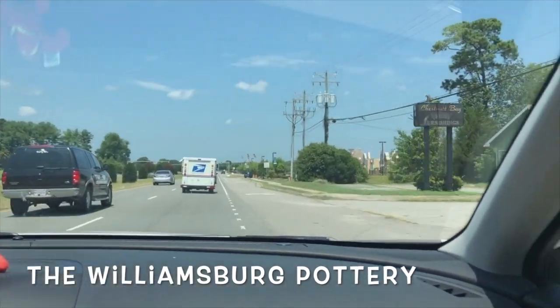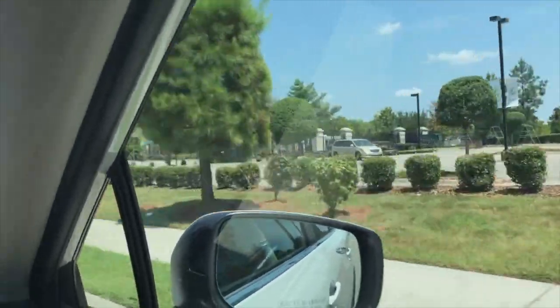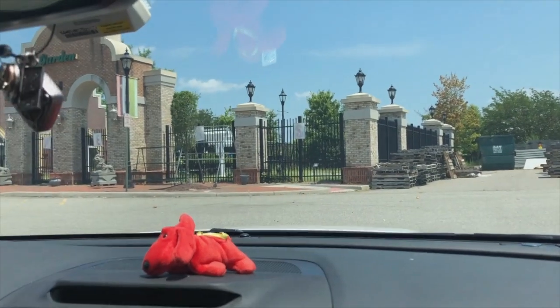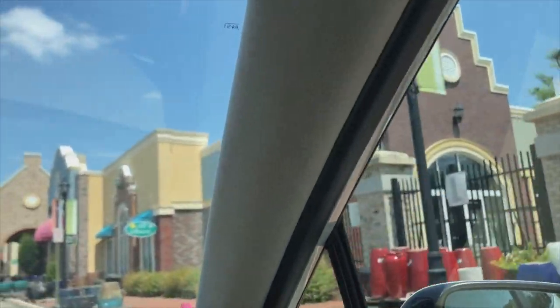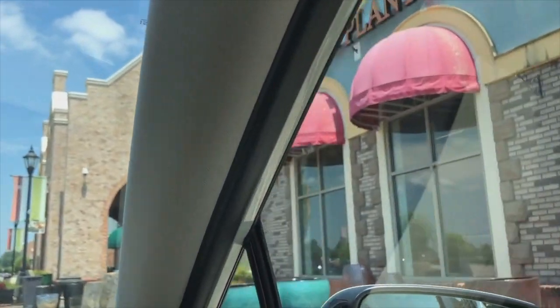Let's start with the Pottery. As I explained in my vlogging, the Pottery has been really revamped for those who might have been there in the 80s and 90s. Here we come into the Pottery — it looks totally different now. Isn't it pretty? It makes you want to shop in there. Everything's done in French, if you notice.